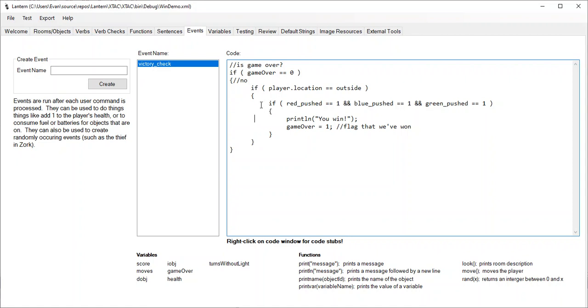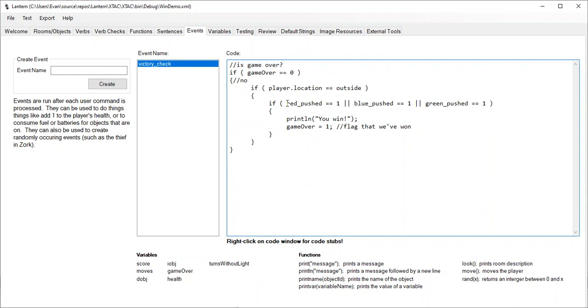So if you've got some sort of situation in your game where you're testing multiple conditions, you have the option of using multiple if statements, or you have the option of using and operators. The and operator like that, the double ampersand. If you wanted to say one of these things has to be true, you just have to push one button. Let's do that. For that, I use a different symbol. I'm going to use the double pipe, which is right above the enter key on my laptop here. The double pipe means or.